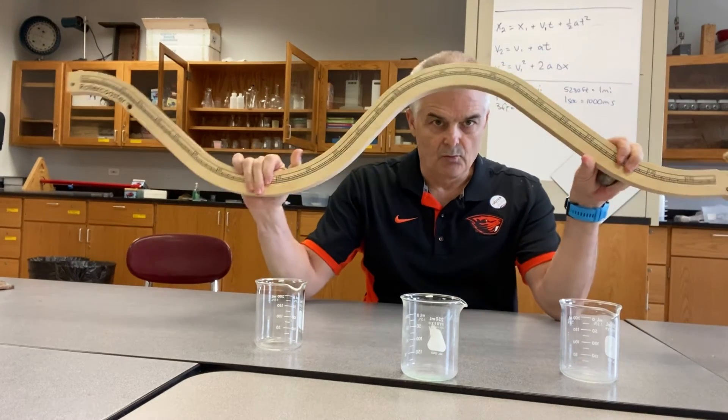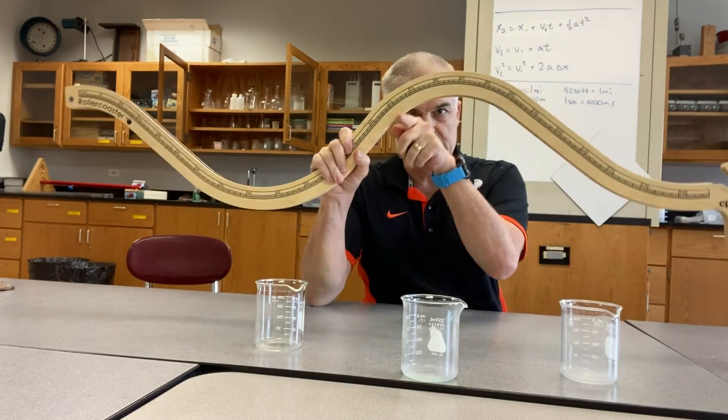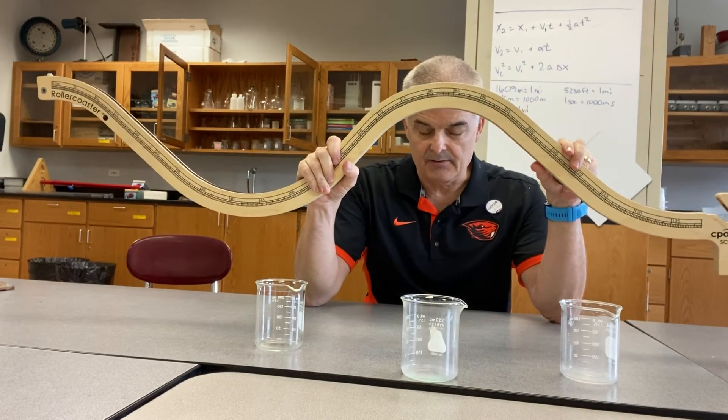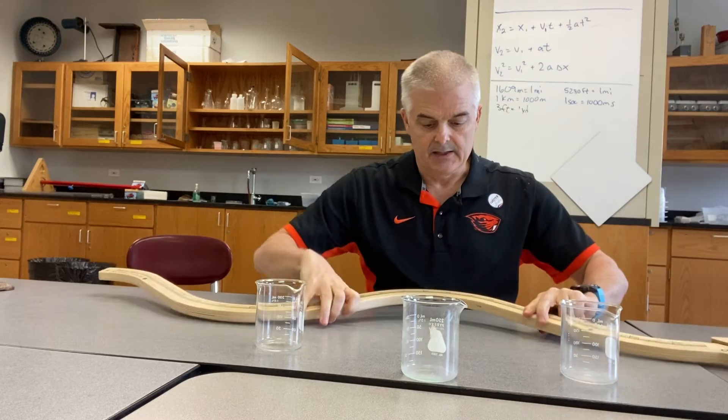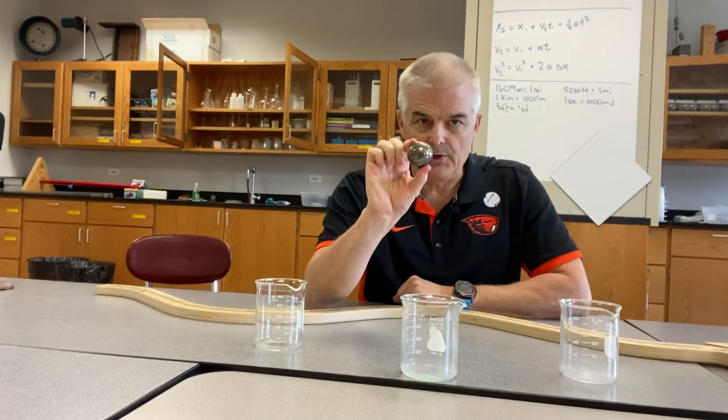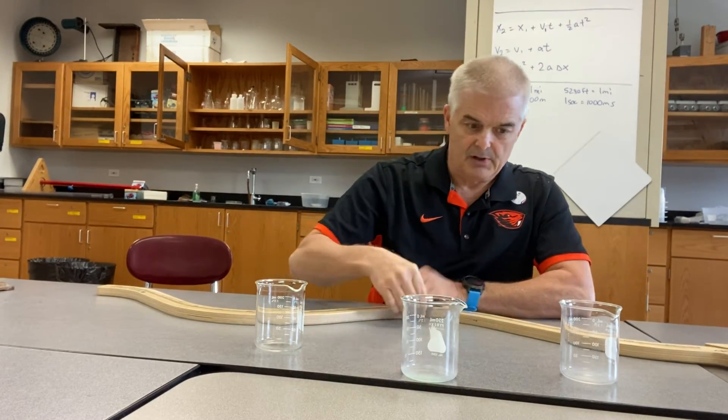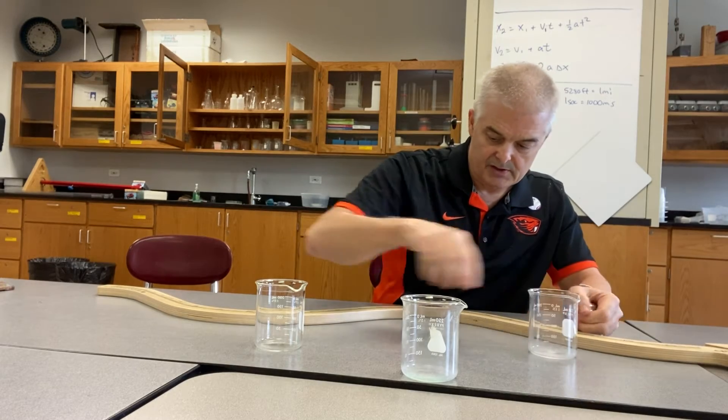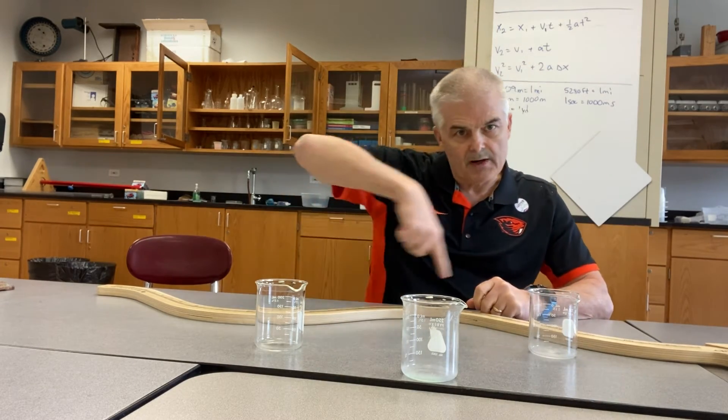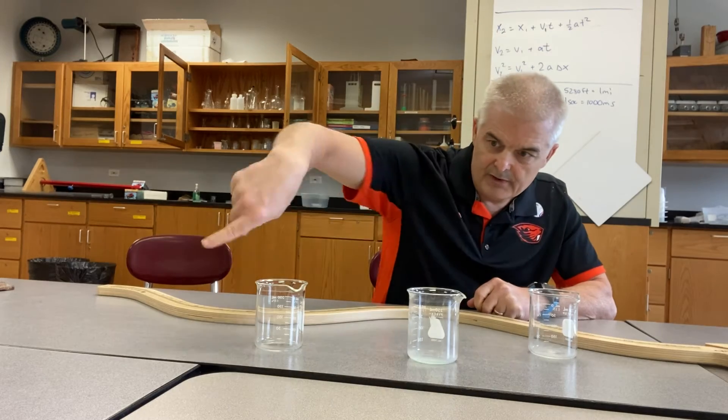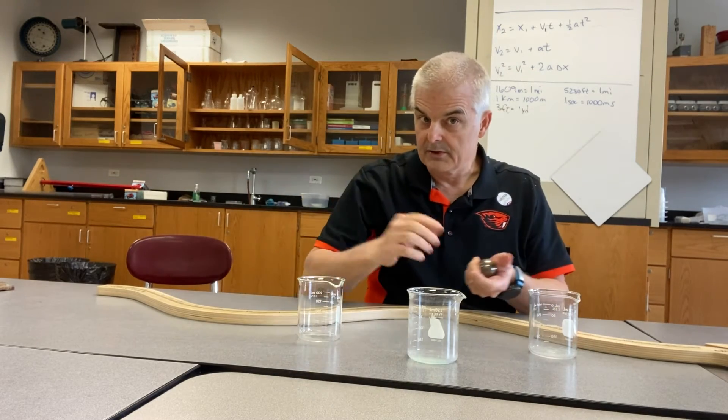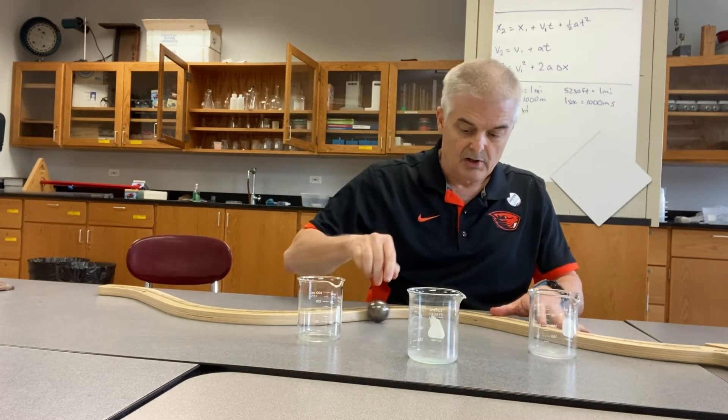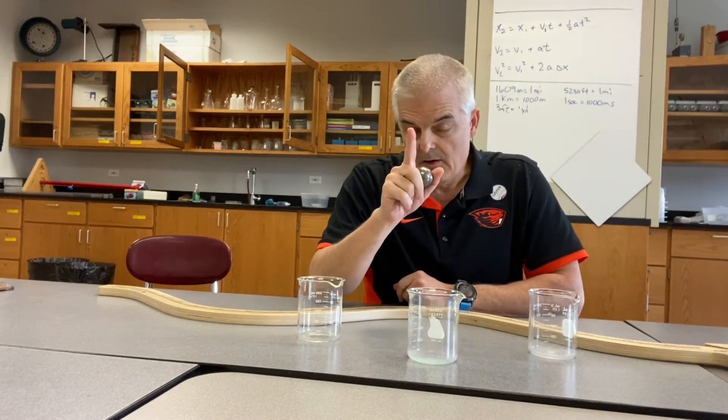So I have a wooden arky thing right here, but if you look at this piece, this is the elements of a circle, and I have a big metal ball. I'm going to roll the metal ball, and I've got these beakers, and the question is, will it continue to travel in a circle, or what will it do? So I'm going to roll the ball, and we're going to see what happens.